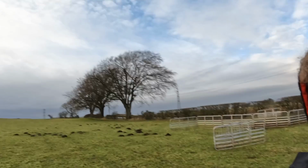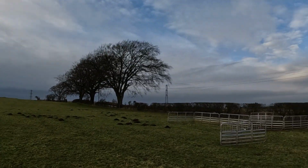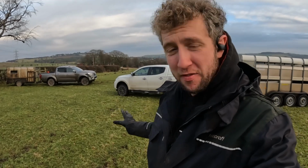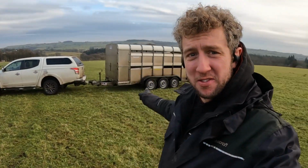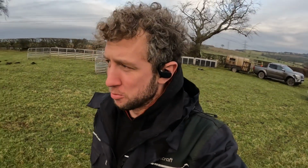This is the first batch of ewes that I've scanned, and we have the dream team here, Jock and Marissa. They have been doing some dozing for me today while I've been running about scanning, and now I've met them here at this lovely field that we can drive into. I mean, Jock's even drove in here with that one. Unheard of in Ayrshire, although this is a very dry field and we have had a little cold spell, so we're making the most of it, trying to get these jobs done.